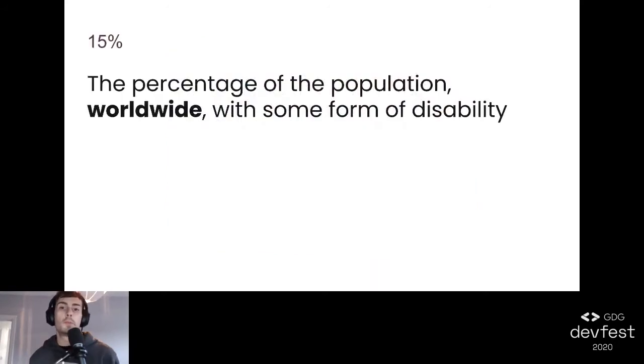Being in this bubble, it may come as a surprise to some people to hear that 15% of the world's population has a disability. That is equal to about 1 billion people. Whilst this is kind of vague, seeing as there are so many different kinds of disabilities, it's quite a high number. And as a lot of disabilities are often age-linked, this is a number that as the years go by is bound to rise in a linear fashion, unless we have some kind of medical breakthrough in the following years.